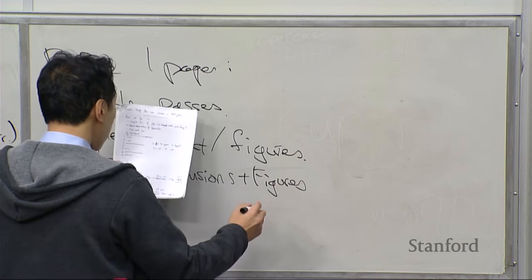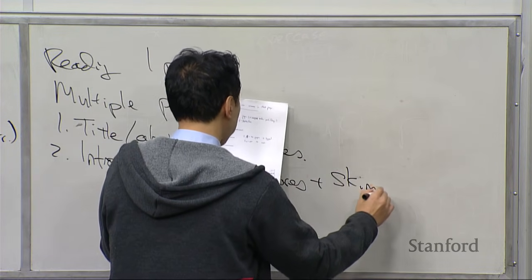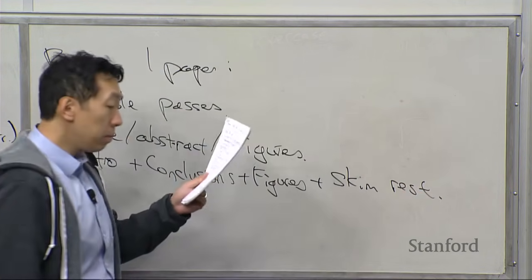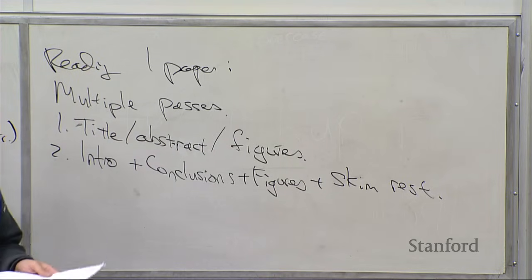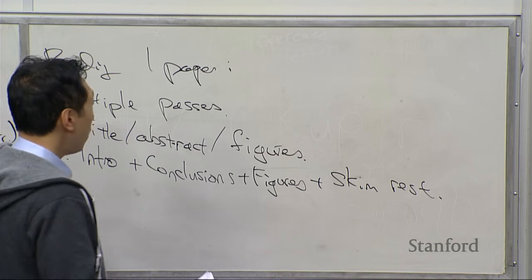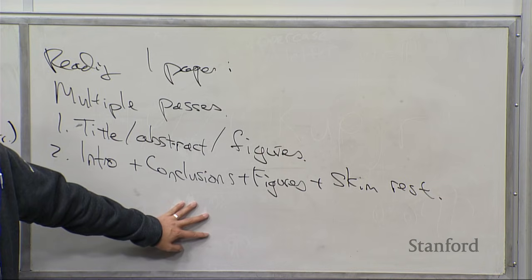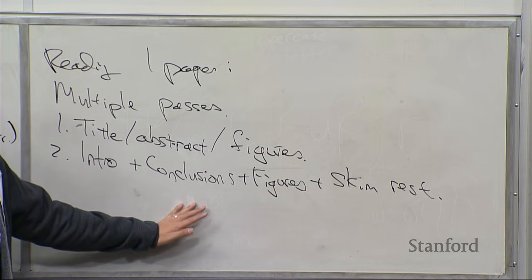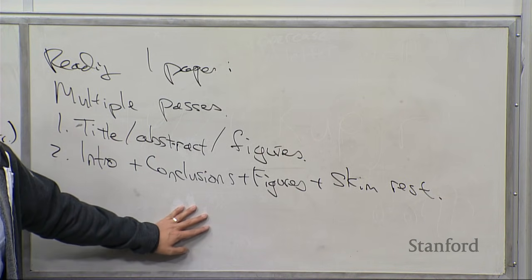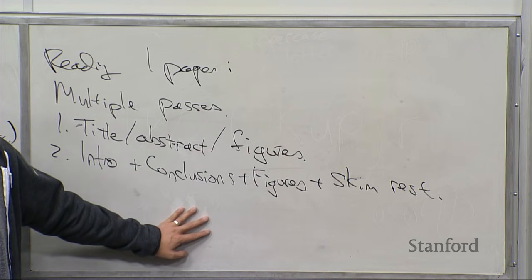Look carefully at all the figures again, and then skim the rest. And I don't know how many of you have published academic papers, but when people publish academic papers, part of the publication process is convincing the reviewers that your paper is worthy of acceptance. And so what you find is that the abstract, intro, and conclusion is often when the authors try to summarize their work really carefully to make a really clear case to the reviewers for why they think their paper should be accepted for publication.